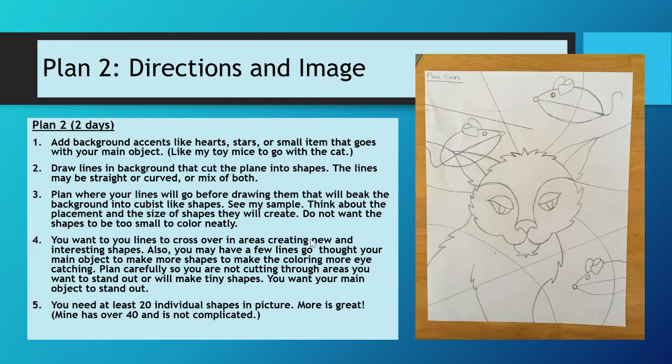For example, you could have a dog and bones. You can have someone sitting in a beach chair with an umbrella in the background. You can have, you know, decorative candy and so on and so forth. If you draw a cow, you could have little spaceships in the background. That would be funny. So there's a lot of different things you can do that you should not be copying Ms. Sackett's idea. I love cats, love my city. That's why I do a lot of cats and fish and sharks. Are things that I like, right?